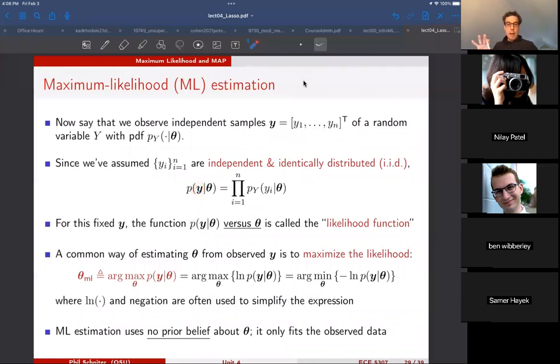So this is not something we wonder about. We imagine different values, but in some sense, we know exactly what that vector of values is. We have that data. The thing that we don't know about, that we wonder about, is the parameter vector theta. Those are the parameters that govern our model. So when we think about this function for a fixed y, and theta is the variable that moves, we call this the likelihood function. Okay, so this is super important.